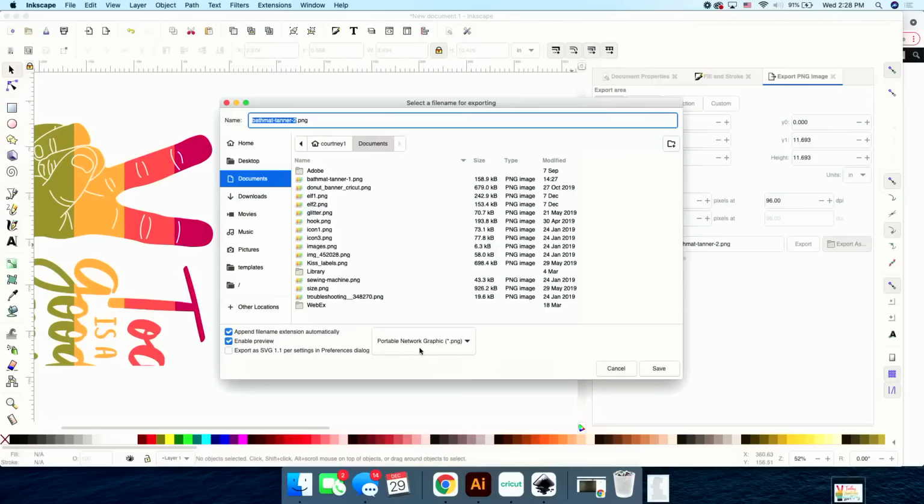So we've had people ask what a PNG is and why save it as a PNG. It's a portable network graphic, and PNG is like the industry standard when it comes to digital images and things like that. A sublimation paper, we love it. So when you are saving a picture that you've taken, you save it normally as a JPEG because that is the industry standard for a photo. Yes. But when we're printing a graphic, you want to save it as a PNG, which is the portable network graphic.